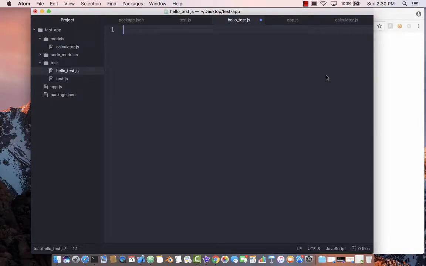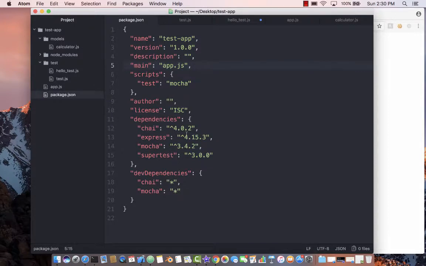All right, so let's see how we can test our Express app with unit testing, with Mocha, with Assert, and all kinds of things. I've created a new file called hello test. It doesn't really contain anything. There are a few packages that I installed, obviously Express, because we'll be using Express, and something called Supertest, which is going to allow you to invoke the Express routes or actions in your test.